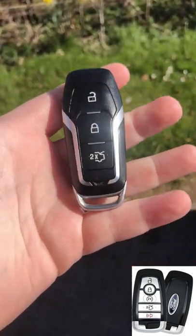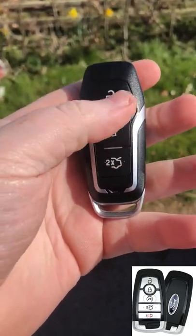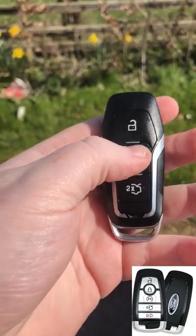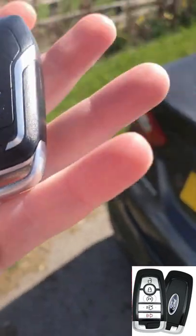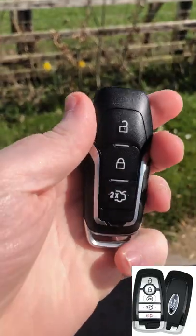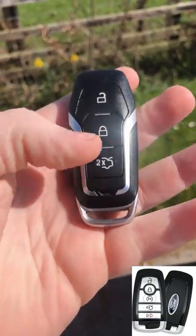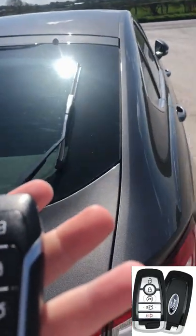Going back to the smart key — it has a remote start feature. There'll be a little button with a circular arrow, times two, meaning double-click it and the car will start. If you've ended up not going out in it, just double-click it again and it'll turn off. As I say, this is the standard key, not the smart key. The only differences are remote start and a panic button, which you don't really need since you can start the car yourself anyway.